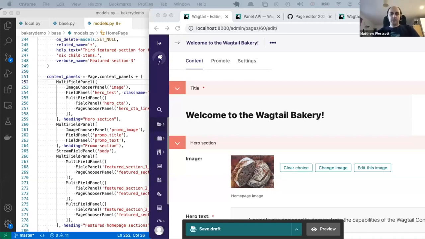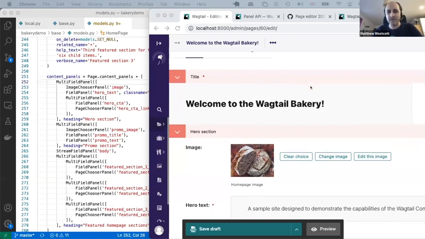Okay, yeah. Panel definitions have been the thing that powers the page editing forms right from the start of Wagtail's development. Here I'm showing the old faithful bakery demo site.